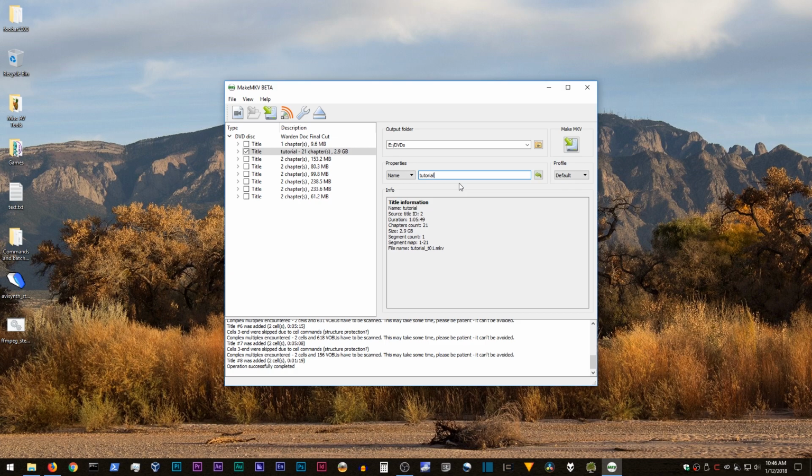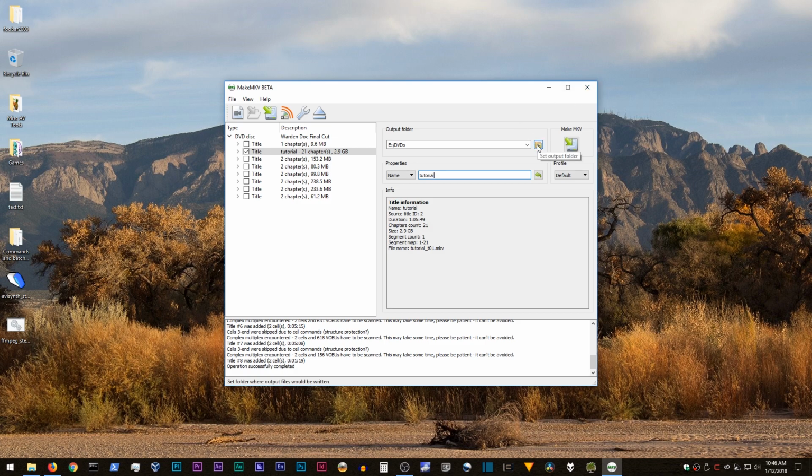So I'll type that in, hit enter, and now all of the files will be labeled tutorial_T01 or T02, etc. It'll always append on that _T01, 02, etc. to whatever files you output. So just keep that in mind.